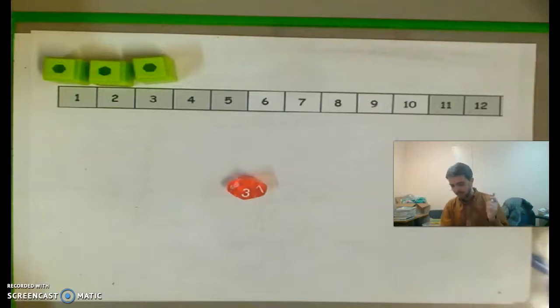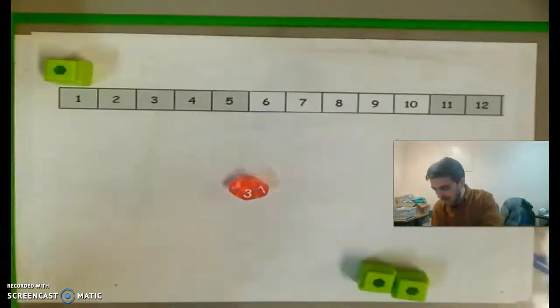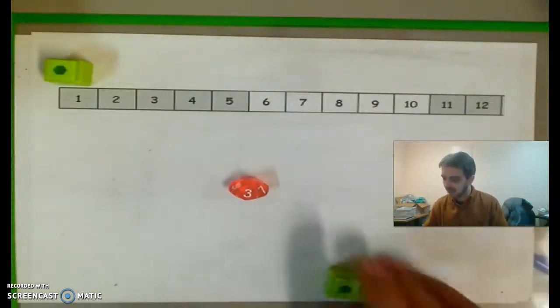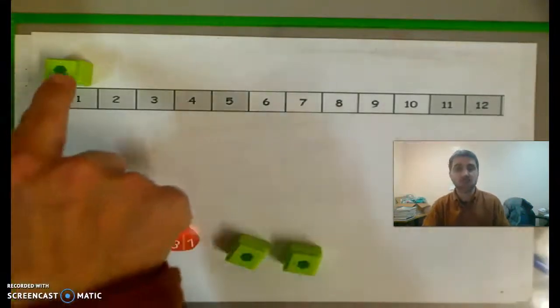Raise your hand if you think there'll be 1 left. Okay, 2. Okay, 3. Okay, 4. Well, it has to be less than 3 if we're taking away, right? So I'm thinking 1 or 2 or maybe none. All right, so here we go. 1, 2, 3, abracadabra. Bam! Whoa, it did work again. Look, it moved them away over here. That was awesome. Okay, so we're left with 1.